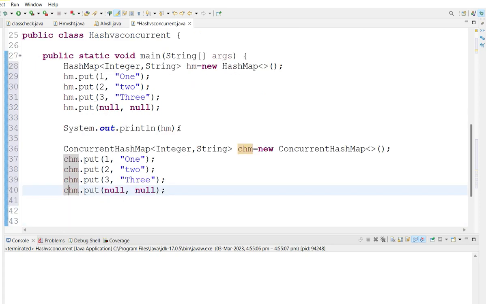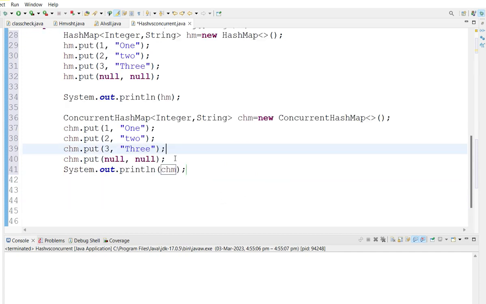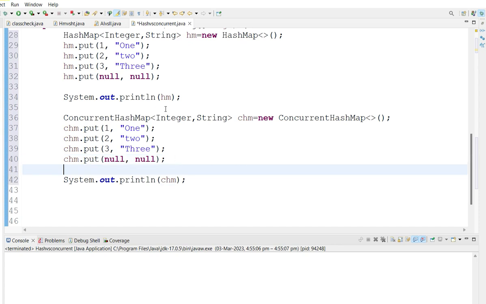We have similar elements in both collection classes. Here I'm going to print this, and we will see the difference right now.